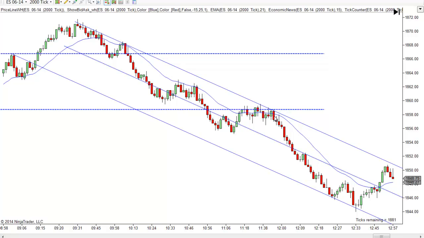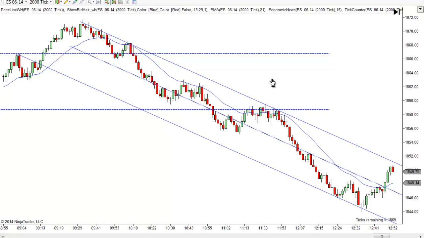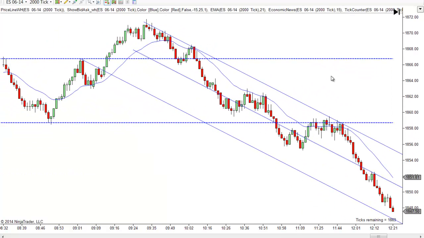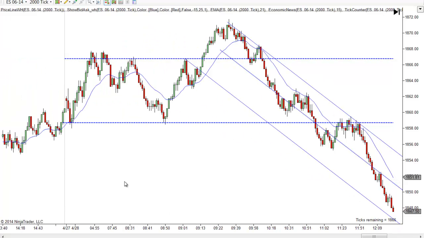And anytime the market tests something twice and fails, especially counter trend, you want to get on with the trend. And there's another couple of clues here. Let me make this a little smaller. There's some other clues right here. Notice this was the support. It's a double bottom, and it looks like a trading range. It's acting like a trading range.